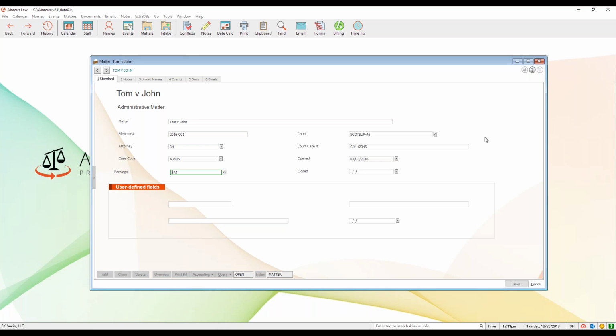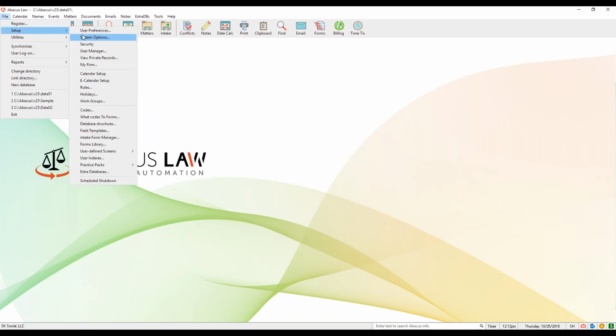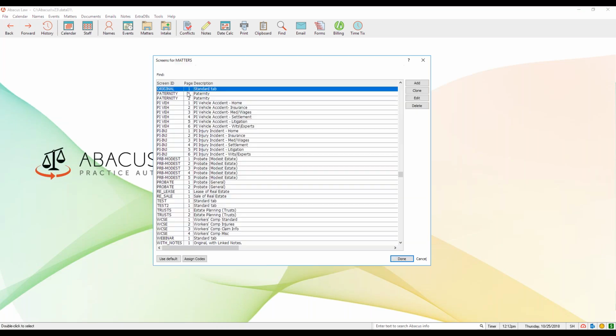Now, obviously, we could spend an entire hour diving into the ins and outs of screen customizing, but we can't do all of that in this short amount of time. So just a quick recap, and please get those questions in there so we can get those addressed. File, setup, user-defined screens, choose the screen area that you want to edit, find the screen that you want to edit.